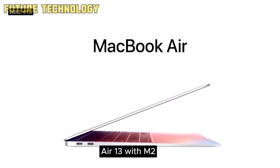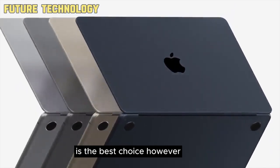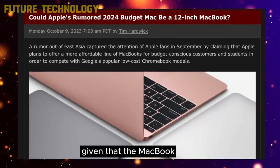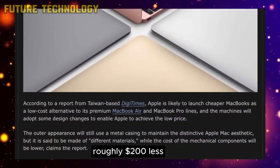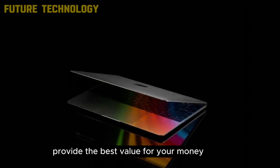The MacBook Air 13 with M2 for $999 is the best choice, however. If the M3 is what you really want, given that the MacBook Air 13 costs roughly $200 less, it stands to reason that it will provide the best value for your money.